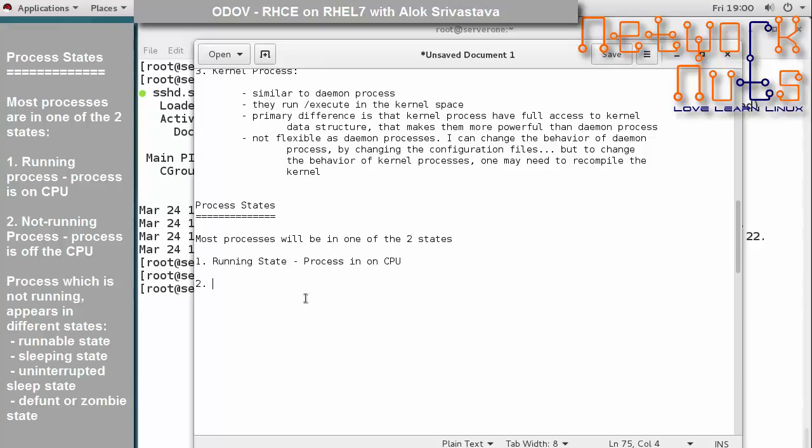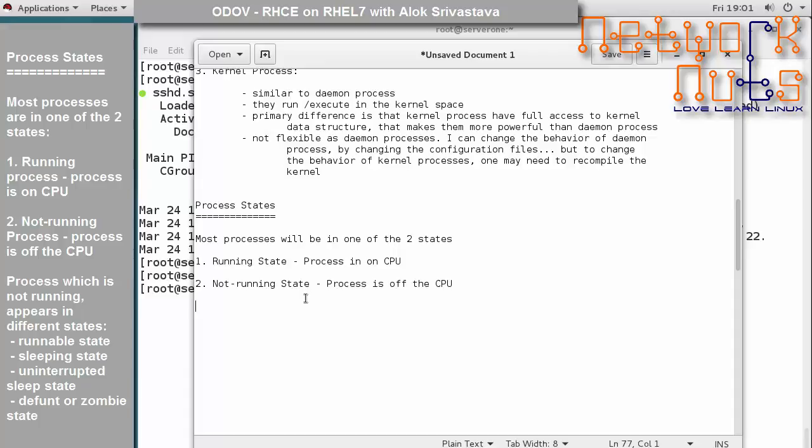And the second is the not running state, which, to make things simple, means the process is off the CPU. I will be showing you certain commands via which you can see whether the process is in running state or waiting state, or it's hung up, defunct.